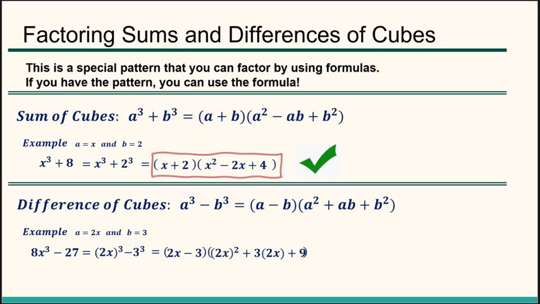So this is what this looks like. It's 2x minus 3 times the quantity a squared. So I've got to write 2x quantity squared plus 3 times 2x plus b squared. Well, I'm just going to do that one. That's a 9. Then I've got to write this down, go ahead and multiply things out, make it look a little prettier. I have 2x minus 3 times the quantity 4x squared plus 6x plus 9. That's just your answer. That's actually all that you do.